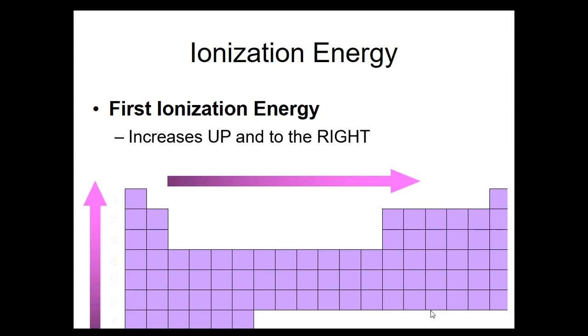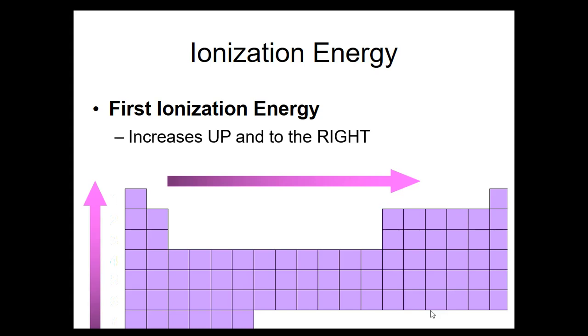And it's going to take more energy to remove an electron. So we have more attraction between the greater number of protons going from left to right. So it's going to take more energy to remove each electron going from left to right. This is why the ionization energy's trend is the opposite of the radius.